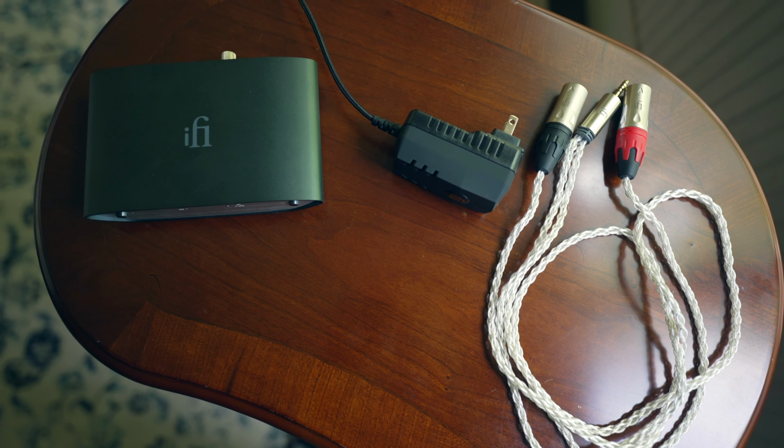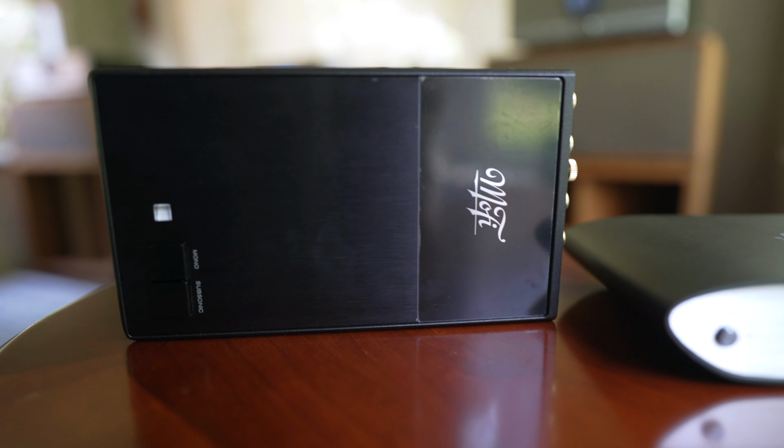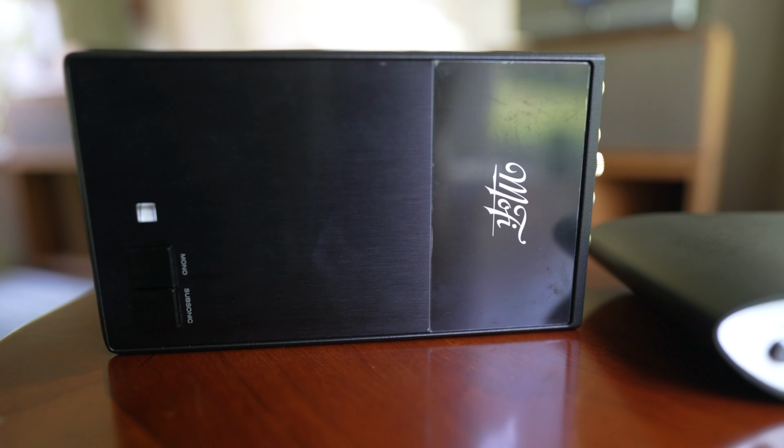And the bottom line is, if you upgrade the Zen to the max with the cable and the power supply, it's still around $350. And in that configuration, it kind of left the MoFi Studio in the dust. And the MoFi is a really good phono preamp for $350. The iFi Zen is a really good preamp for $1,500, and it costs way less than that. So I'm excited. I wanted to tell you guys about it.